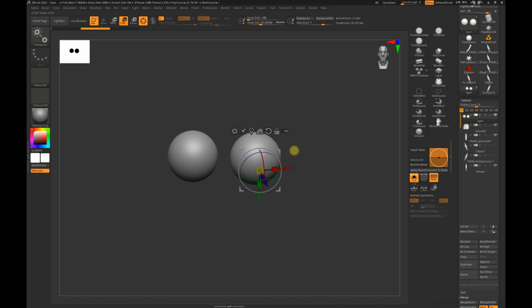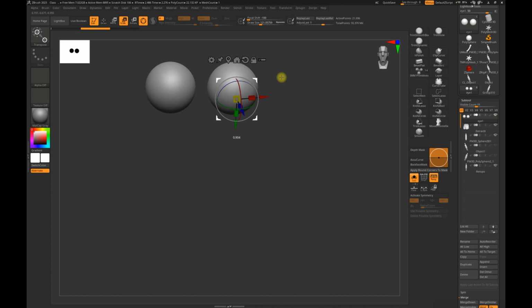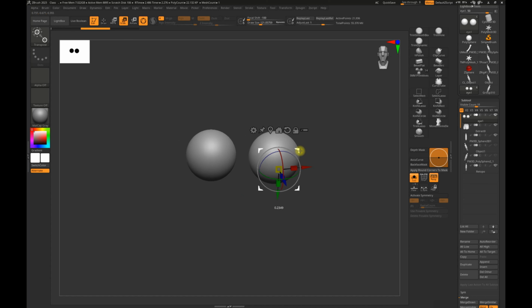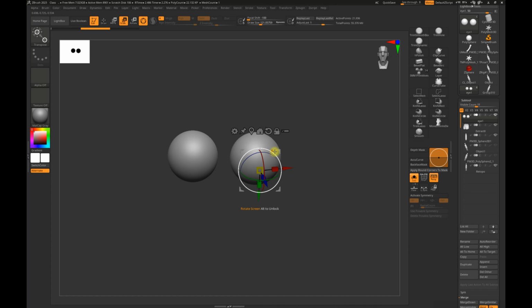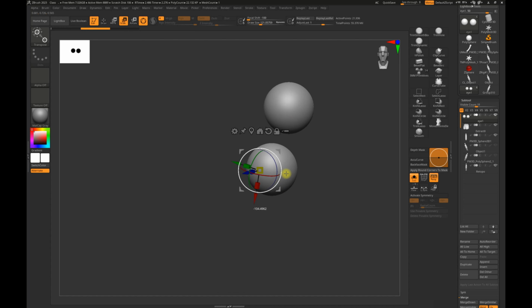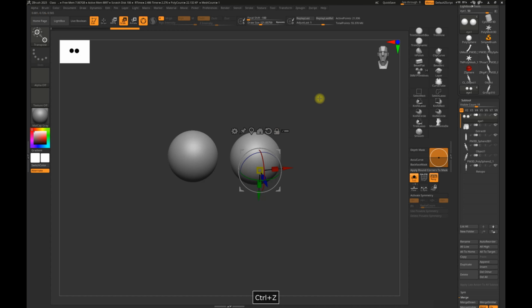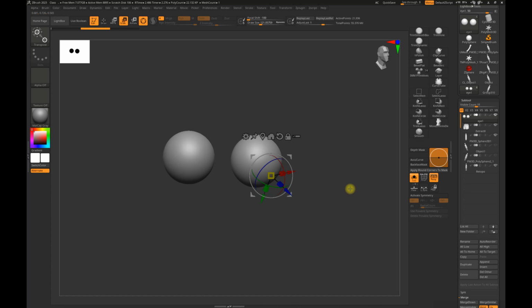If I grab these arrows on each corner, this will move relative to the screen space. Likewise, if I use this outer circle here, I can rotate in screen space as well, which is quite handy. One thing that's sort of hidden here as well is this scale.